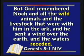The water assuaged. This is different. In the New International Version, NIV, they say, but God remembered Noah and all the wild animals. Now they added that. There's no place the Bible says they were wild. Quite the opposite, actually. The Bible teaches they were not afraid of man until after the flood. But see, in order to get a copyright on a book, you have to make a certain number of changes, or they won't give you a copyright because you're basically writing the same book. So that's why they added all sorts of things and took all sorts just to make it different, so they could get a copyright on it.